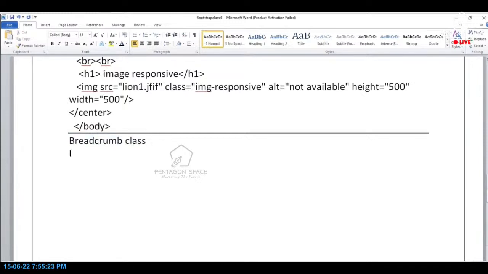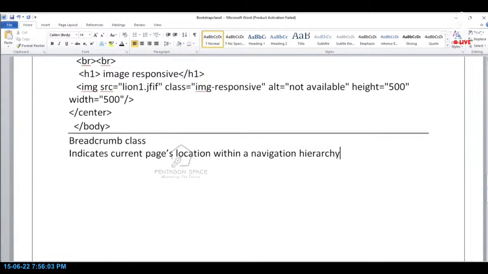It indicates the current page's location within a navigation hierarchy. So within a navigation hierarchy, it will mention the current page's location.